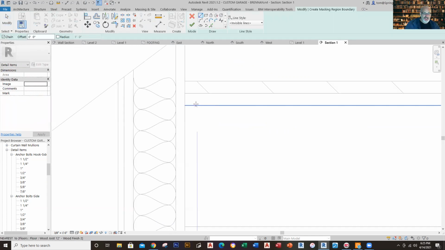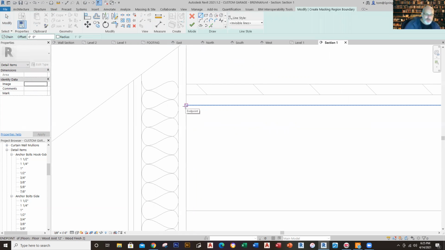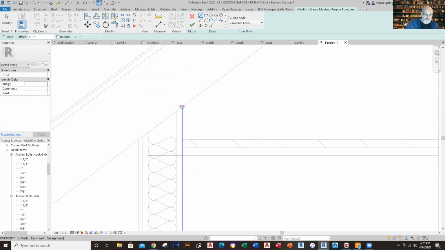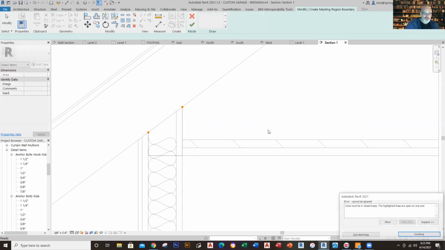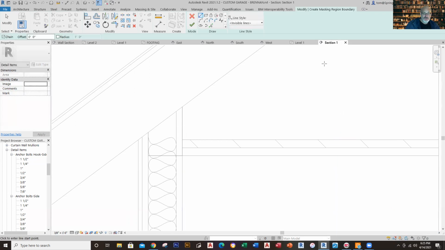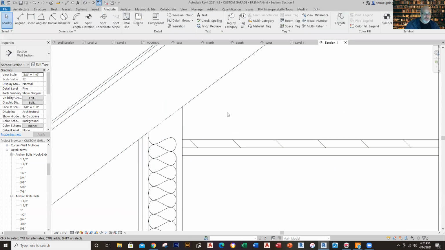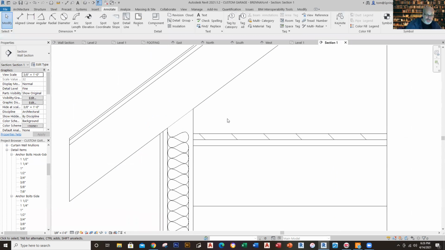So I'll go to my masking region here, and I'm going to start. I want to go from here, straight across, and I want to stop here, and I'm going to go up to here. And I'm going to continue on right up to here. Oh, I don't have my chain going on, or I do. Yeah, okay, good. And then I'll go up to here, and then I'll pull it down to this here. And when I've done that, I'll hit my green check mark, and lines must be in loops. Okay, so continue. All right, so I'll do this and do that, see if it likes it. Green check mark. All right, and there it is right there. So that is what we have, and that is how that looks.